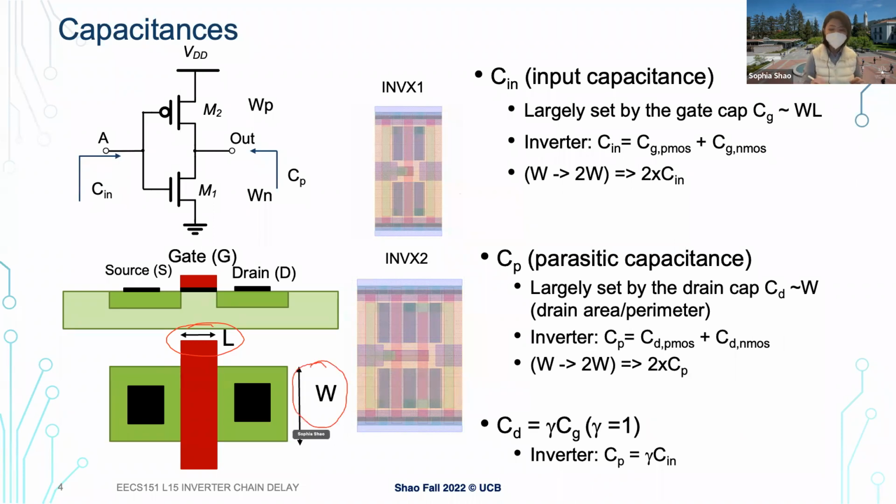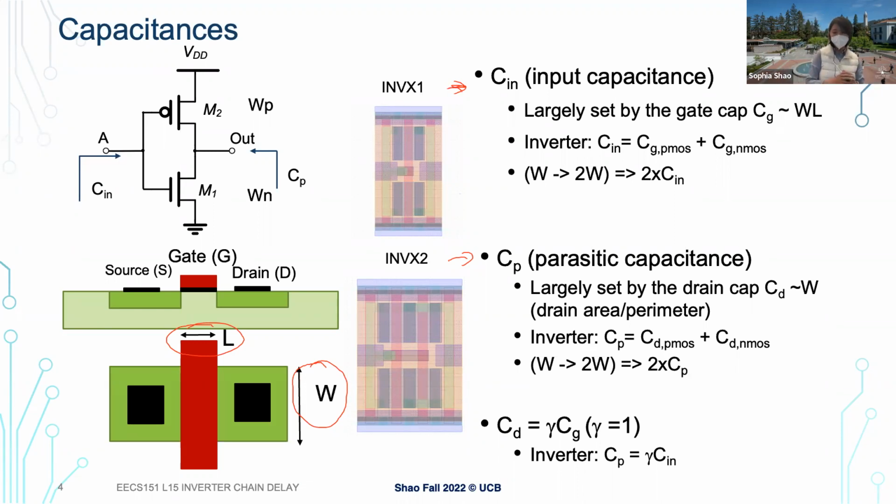But another very important parameter is the width of our channel, right? If we have a wider channel, we get more electrons, and things can flow faster. So that will change the amount of current we can flow. A wider channel will also affect the capacitance, right? Both the gate capacitance from the input perspective, and also, as we briefly talked about last lecture, the parasitic capacitance, which is also associated with the dimensions of our transistors.